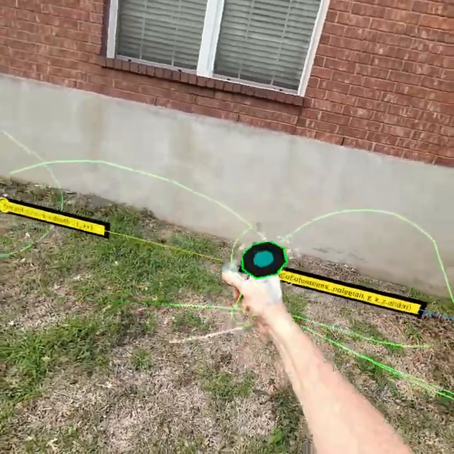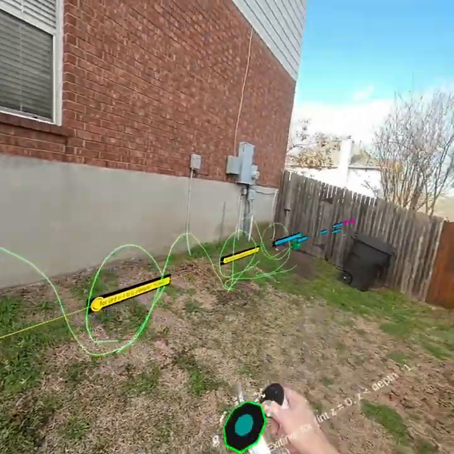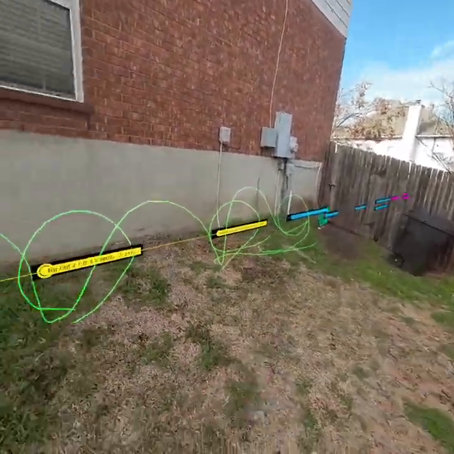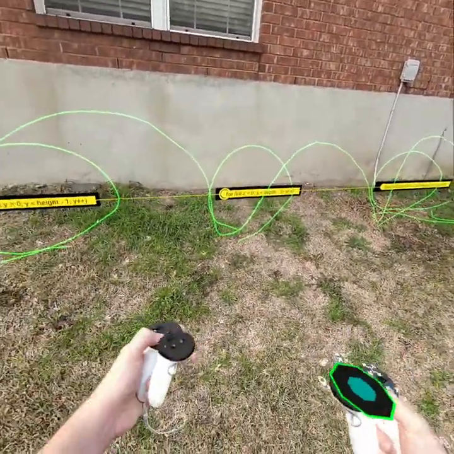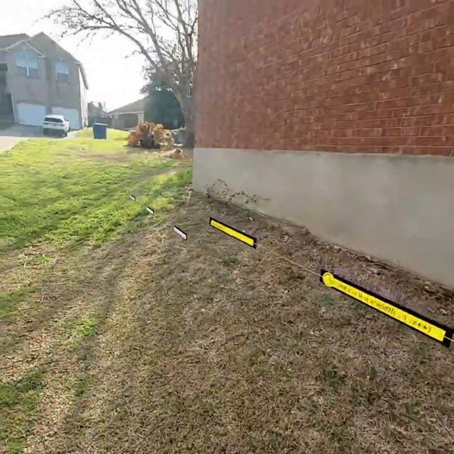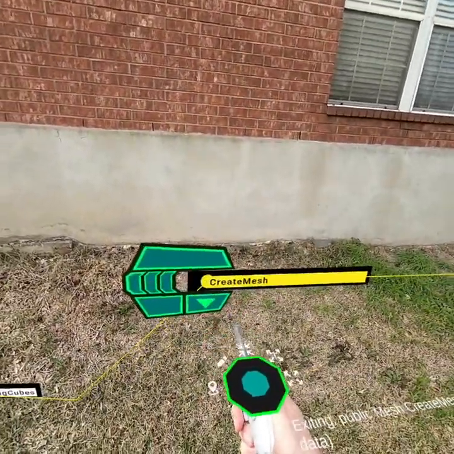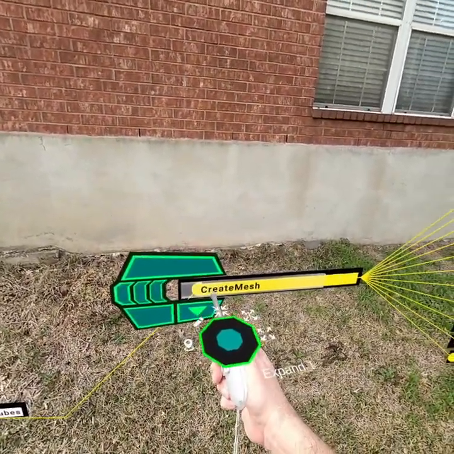You need to check this, you need to check this, etc. So this is an easy way to take that part of programming and come up with an elegant, simple solution for how to figure it out. So again, I'm going to grab create mesh here. I'm going to collapse it and then pop it back out in this format.